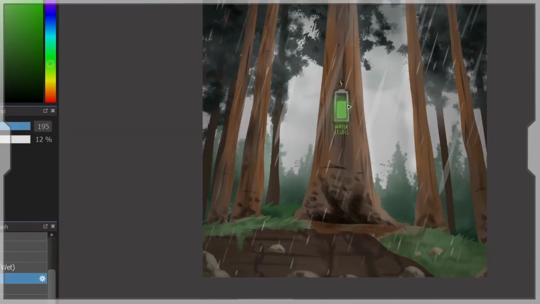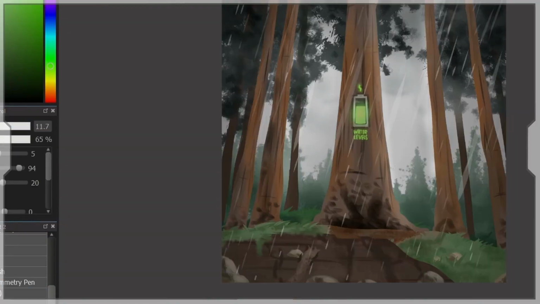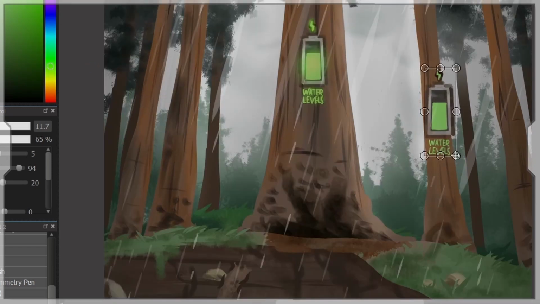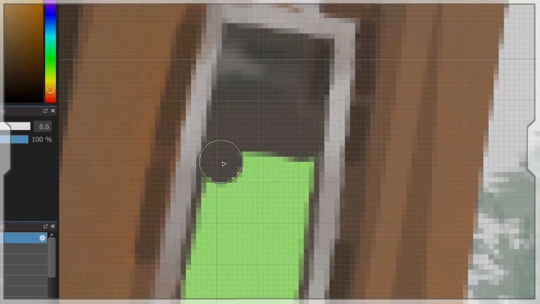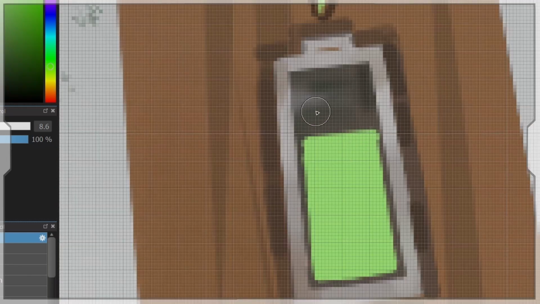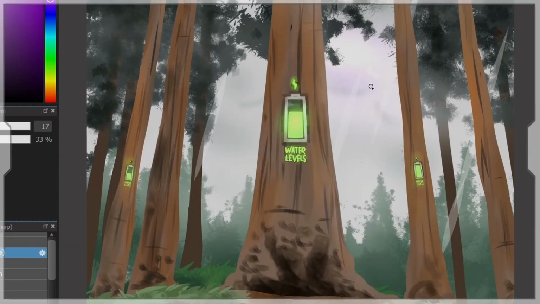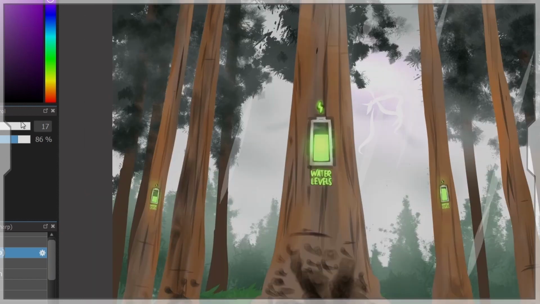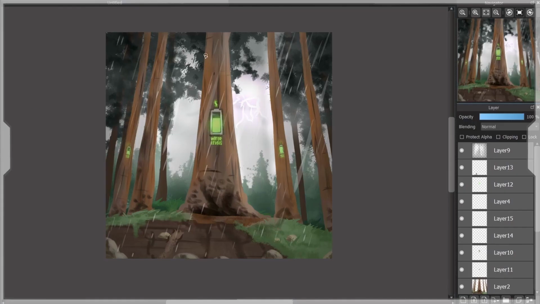I know, really interesting. I also did the typical copy and paste the battery to other trees while slightly modifying the bar because I had almost no time, or maybe because I was just lazy. I also added these white strokes that look like lightning bolts. This was just a last minute addition and it was just done by impulse. And then I just waited for the time to pass.